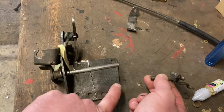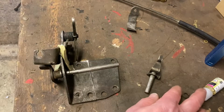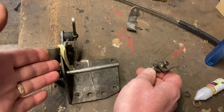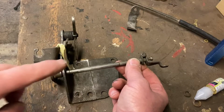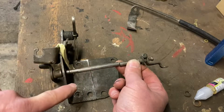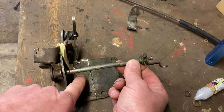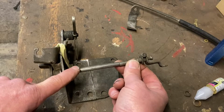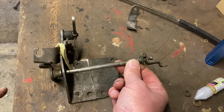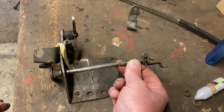So this is what I started off with. Now this would bolt to my inlet manifold here and here, but the problem is this is way too wide and this side's damn near hitting the bulkhead. This shaft here operates the carburetors, and what I like about using this is this hole here and this distance from here to here is exactly right for the carburetors I've got, but it's no use as it is. So what I started to do was break down what was no good to me and try and make it useful in this application.